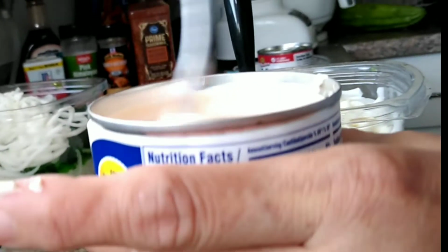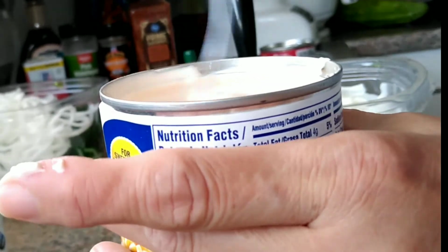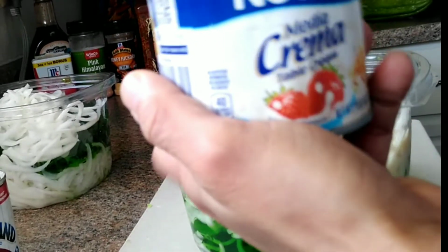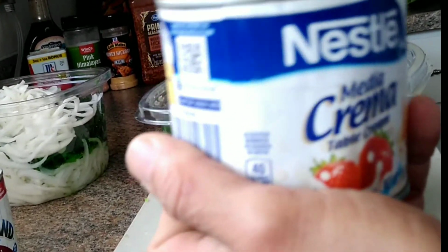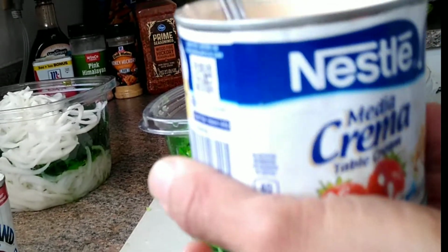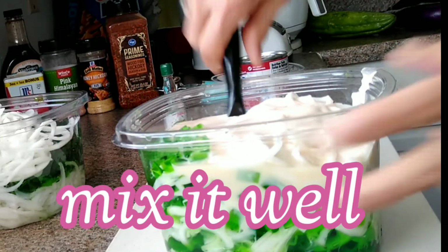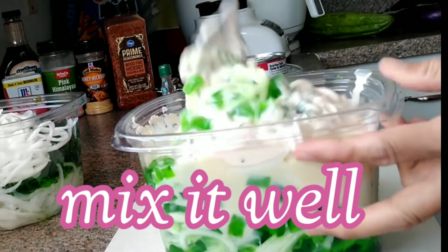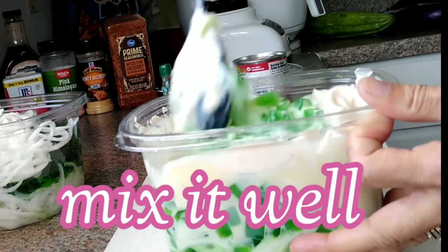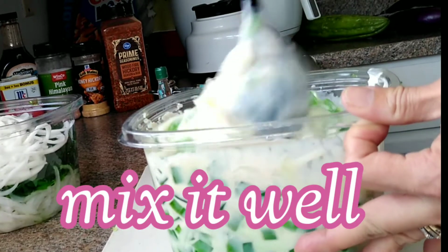Mix, it's not blended well, so we need to mix it. Okay, this is the Nestle cream. This one is to make your Buko Pandan not too sweet but creamy. And we'll see if we need more condensed milk, okay? Very easy.